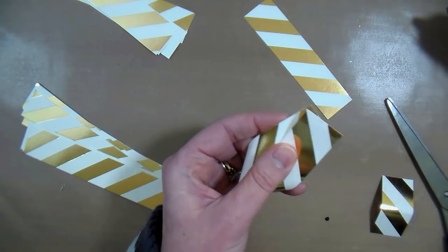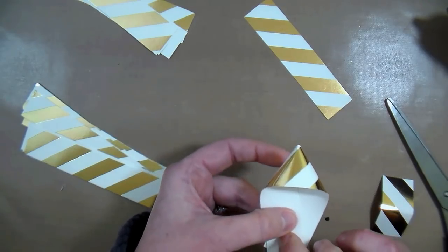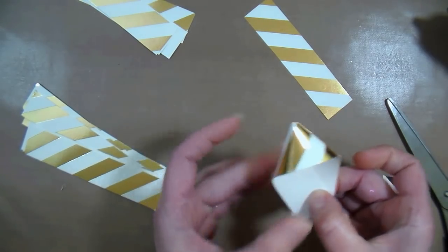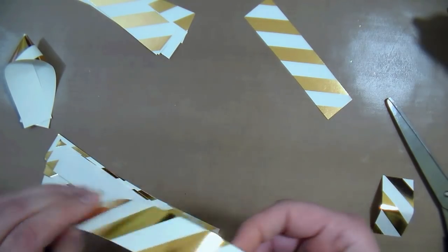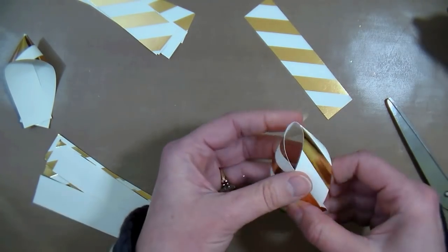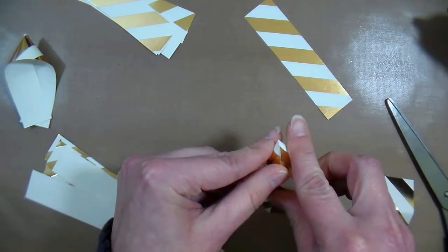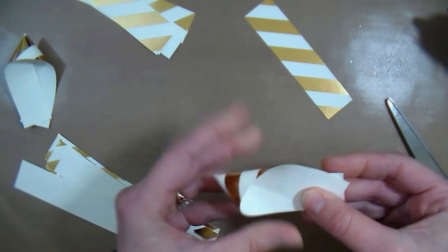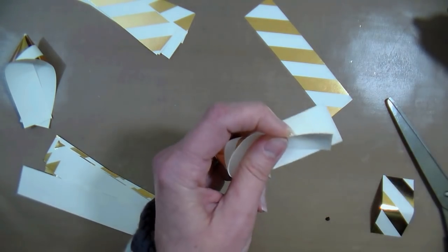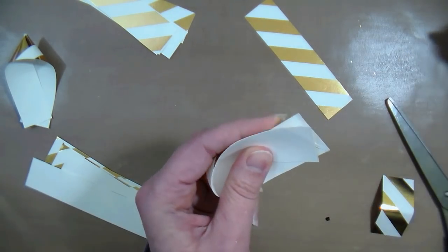This is that foiled cardstock I got at Michael's, so it's a pretty strong paper, so the hot glue really helps hold it. I tried using my ATG gun, but it just wasn't strong enough. The paper wanted to pop out. So again, just make sure you get a nice arrow point there. You get a nice tip before you glue it down. Make sure it's nice and tight, and then just put a little drop of glue. And you want to do that to all of your 6-inch long and 5-inch long pieces.